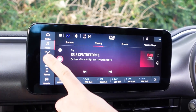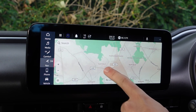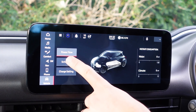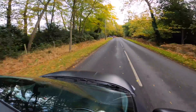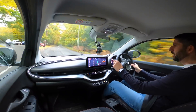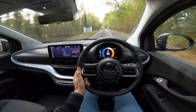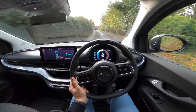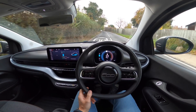The top speed on the 500e Icon is 93 miles per hour, which is plenty — you're not going to be breaking any land speed records in this, and it's not the kind of car you'd expect to do that anyway. This is completely not a performance car; this is an everyday car for the masses. It's arguably one of Fiat's most important cars, because the 500 in its internal combustion engine form was a huge success. They moved on to the hybrid model which was also a great success, and now this one — that's why they've invested all their R&D and time into this car.